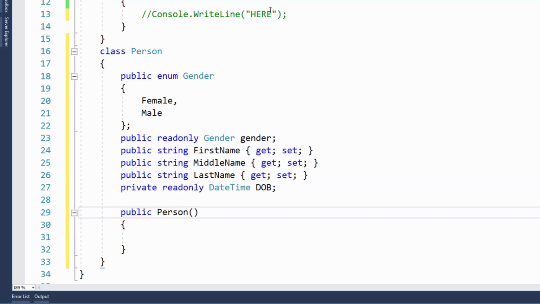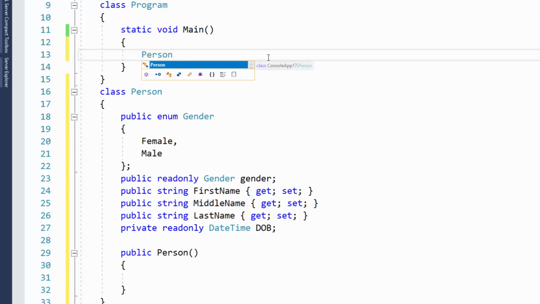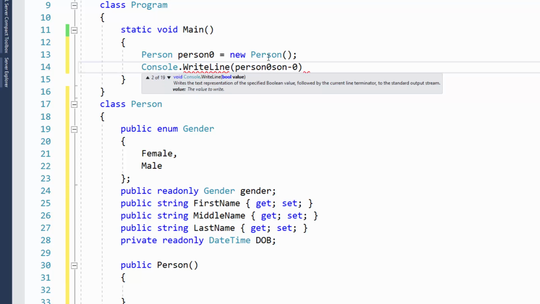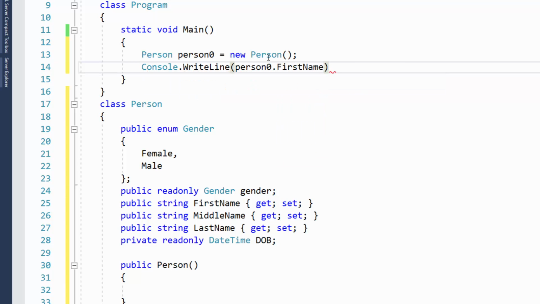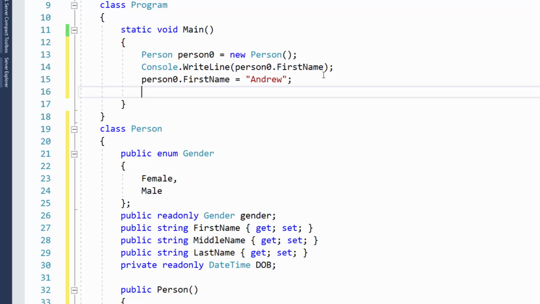Which is really helpful because, for example, I'll give you a quick demonstration of what it would be like if I didn't create parameters. I would first say person, because I'm now creating my object. I'm going to call it person0 equals new person. And there's our person. He's been created, okay? But this person at the moment does not have a first name and he does not have a last name. So if I go right now and type in console write line person0 dot first name, and then person0 dot first name equals Andrew, and then write that to the console, you'll be able to see exactly what I mean.